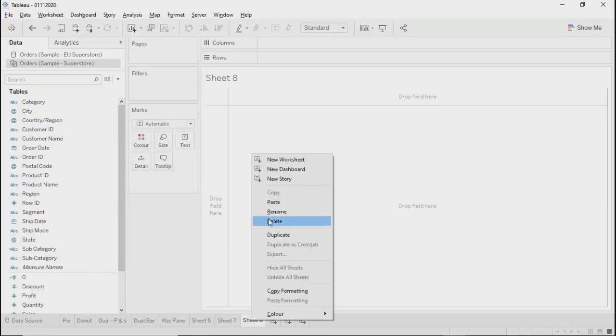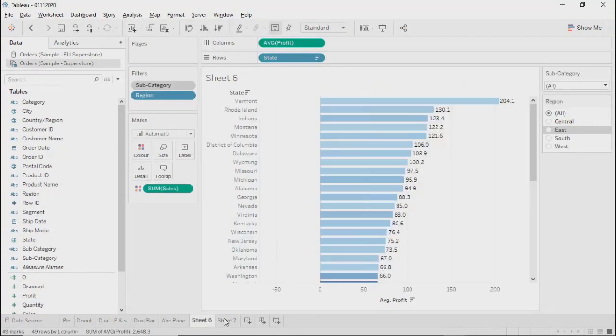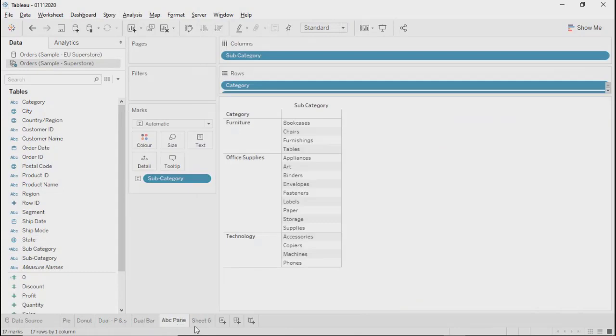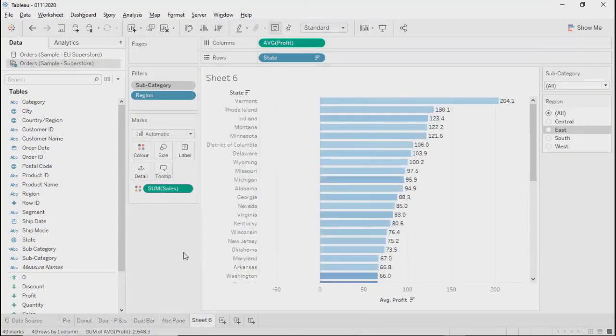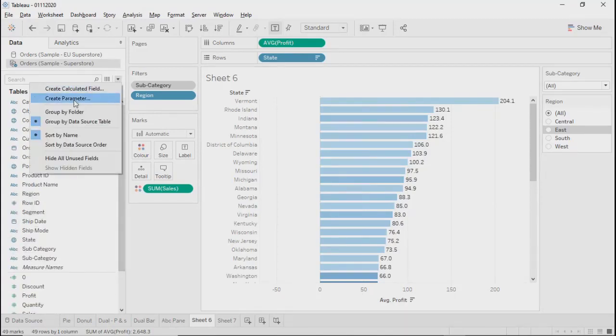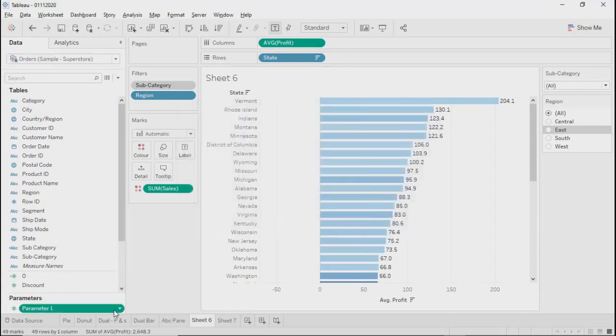All right. Okay, so we looked into the filters. Now let's talk about parameters first. Sometimes, and it is my experience also, when I was initially working with filters and parameters, I was very confused about why parameters, because if you create a parameter, that also gives you the option to filter out a few things. By look and feel, this is your filter, this is your parameter. By looking at it, you won't know whether it is a parameter or a filter, because both have the same look and feel.